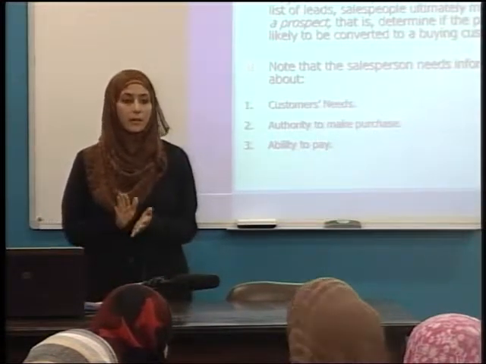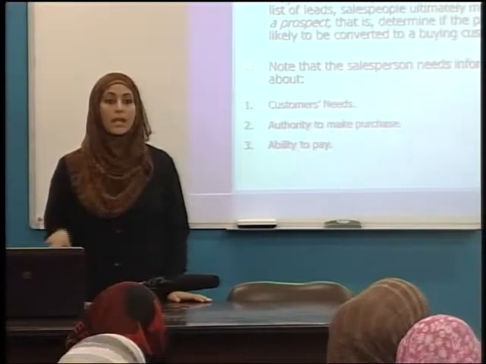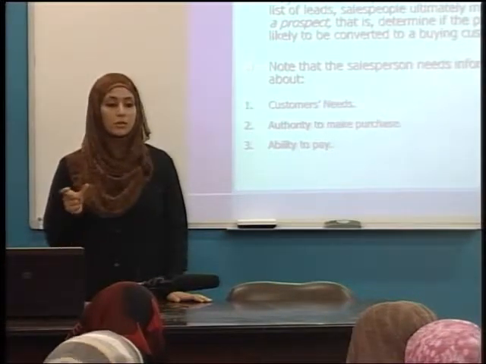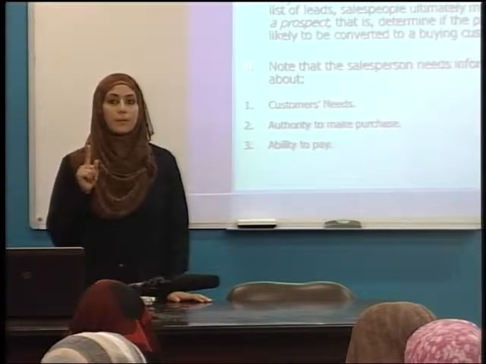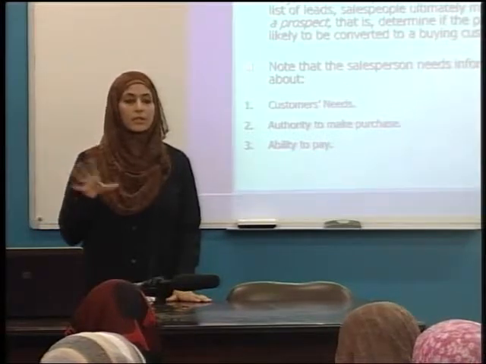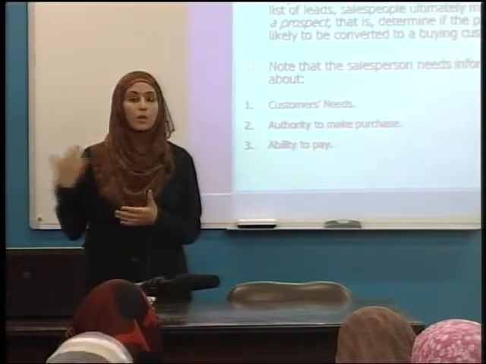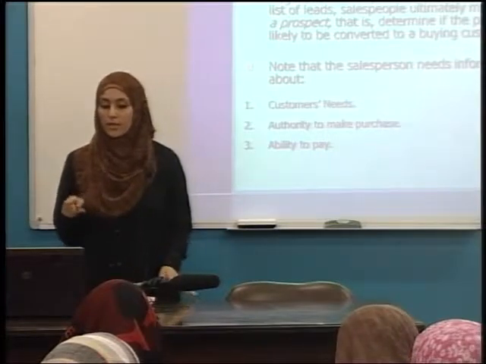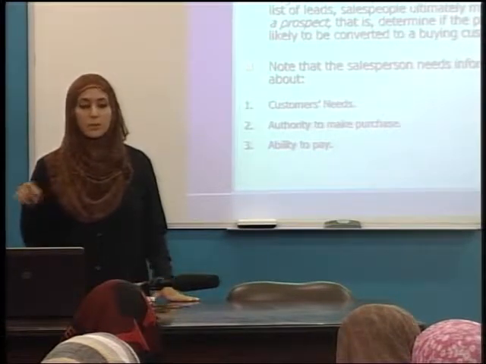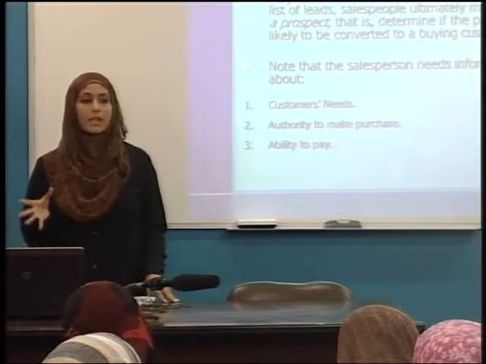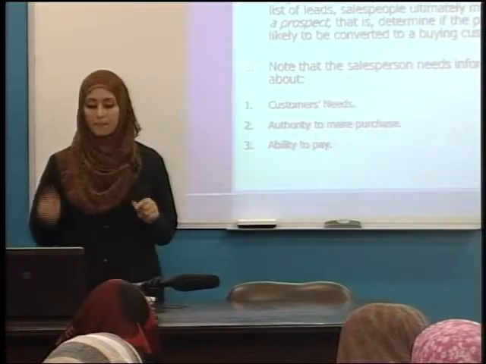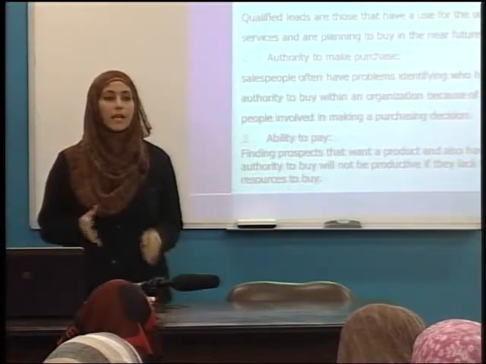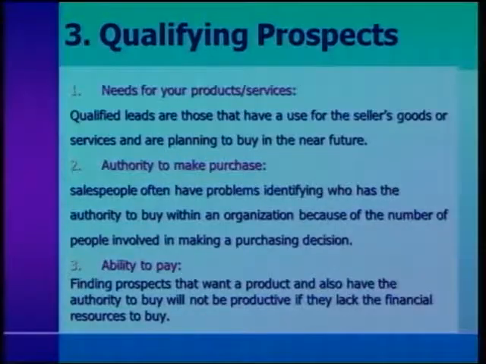When he answers all 12 questions for the customer, he will know if the prospect is at least good enough, or whether to walk away from these leads. And here there are 3 elements that the salesperson needs to know about the customer. Customer needs. It's about qualifying leads. It refers to people who have already used the seller's goods and services, and are planning in the near future to buy.